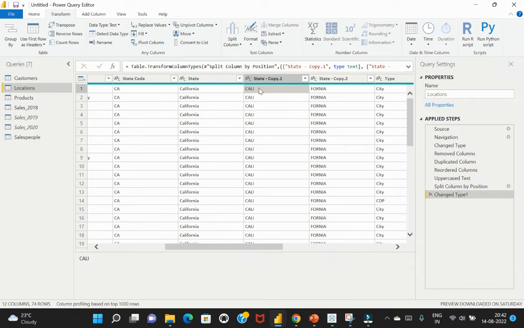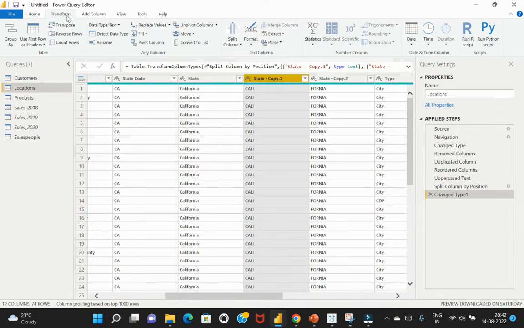All I have done is that I've just selected that particular column and I went to this transform pane, and within this format text, I just selected uppercase, which helped me to convert my string or the text within that column into uppercase. And once I have that uppercase format, I just split that column based on the first four characters. So I've used the split column functionality and specified the delimiter to be based on the number of characters, and there I've specified it as 4 number of characters.